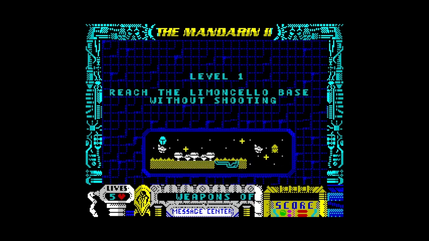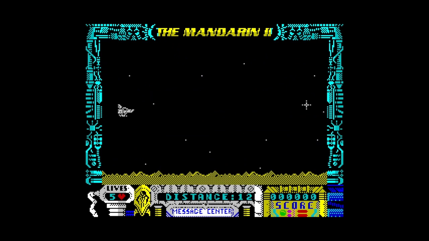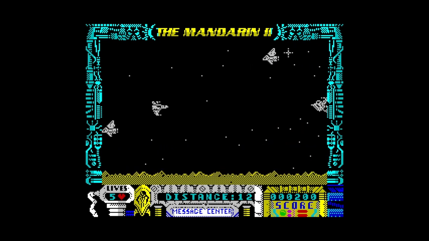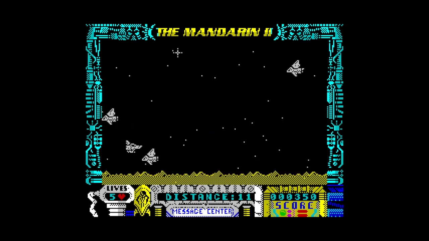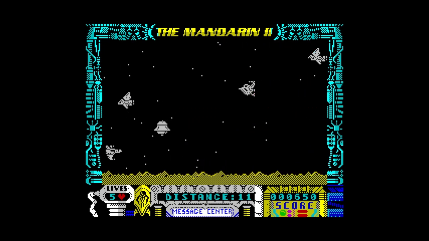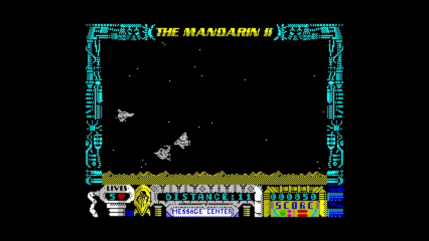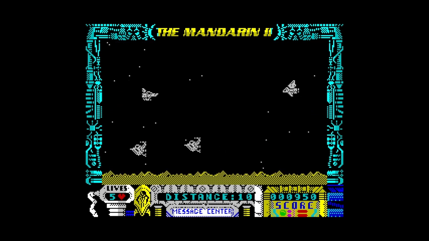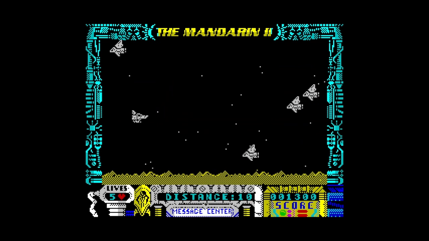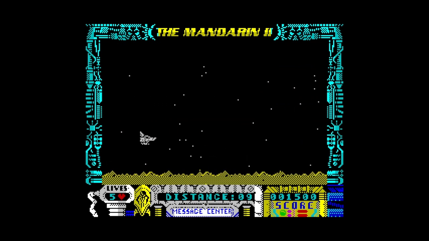Reach Limoncello's base without shooting. Okay, so yes, I understand. You haven't got any weapons in this. Music is fantastic. So get to the first landing bay, where I understand you have to pick up 4 pieces of plans to a battle station, or something like that. Great music.